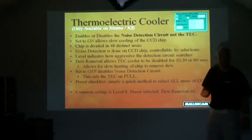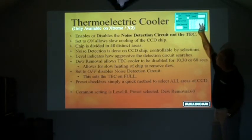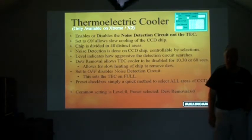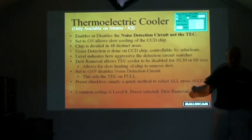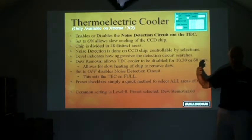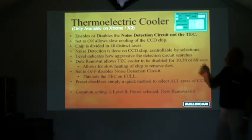So what does this noise detection circuit do? And this is important to note, okay? You don't turn the noise detection circuit on after you've been imaging for 4 hours. It's not going to remove your hot pixels anymore. Because the noise detection circuit looks at the picture and says, from now until the next picture I look at, have any hot pixels appeared? If I turn it on after 4 hours and the hot pixels are there already, the noise detection circuit says, from now until the next picture, have any hot pixels appeared? No, nope. They're already all there. Useless. Turn it on right away.